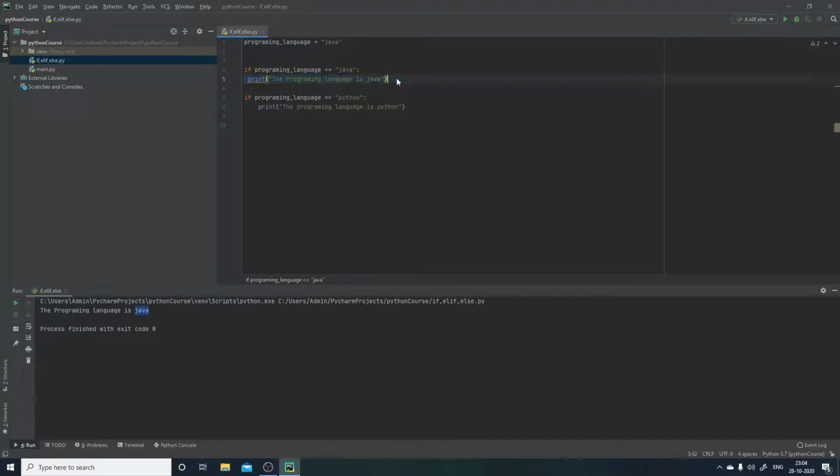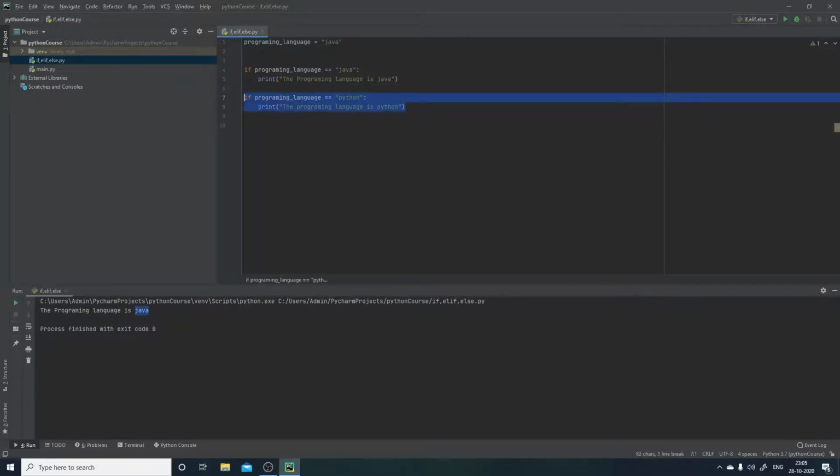That's not what a programmer would do. What's the point of executing this if condition if you already know that the programming language is Java? In case this if condition is true, there's no need to execute the next one, and Python is executing it either way. So that's where elif comes in.